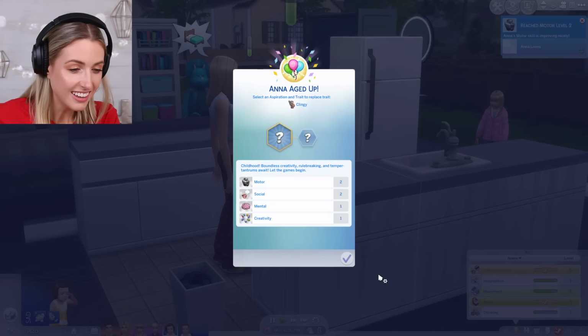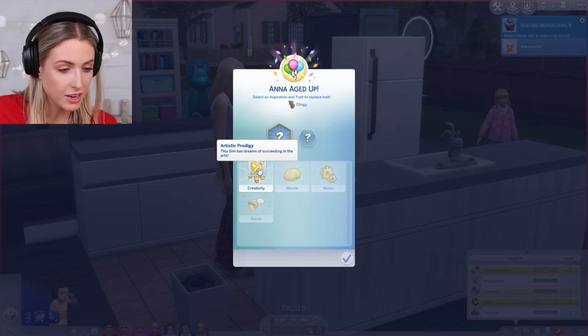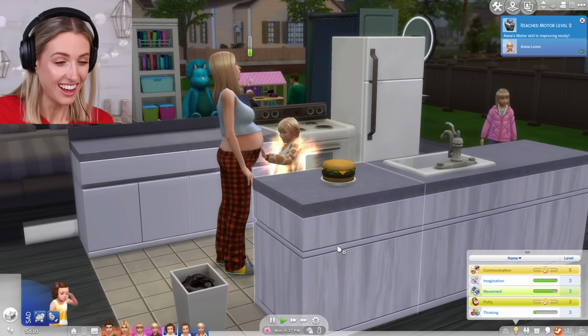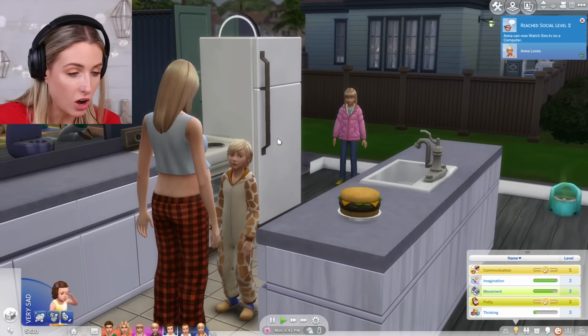Okay. And I aged up. Pick a random number between 1 and 4. 1. So she is a creative baby. Okay, and now pick a number between 1 and 30. 10. She's a geek. Oh my gosh, she's a creative geek. I love that. That's our Anna. Look at her pajamas. Oh my gosh, she's a giraffe. She's so cute, I love her.